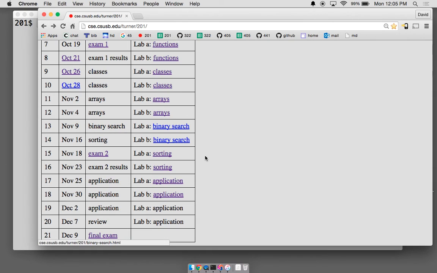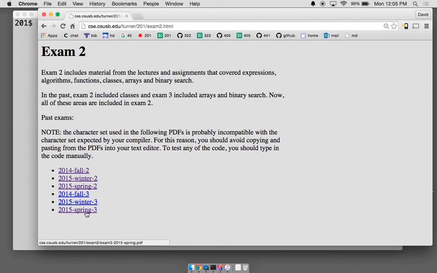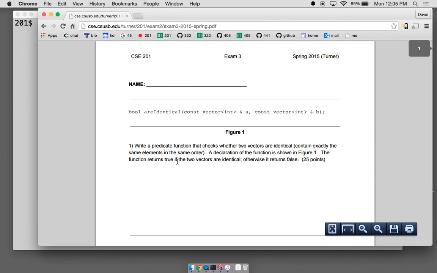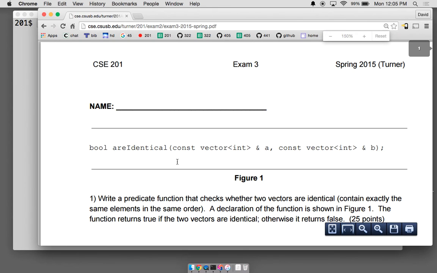What I thought I'd do today is look at the sample exams from exam 3 from last quarter, where I asked questions about arrays and vectors. Because I don't give answers to these problems anywhere, let's go through these, and as we go through these problems, I can explain to you what an array is, what a vector is. At the same time, you get to become familiar with the kind of exam questions that you'll be asked to solve or answer in the next exam.